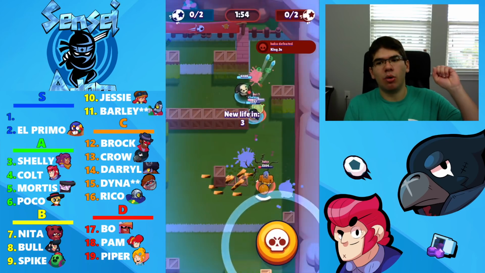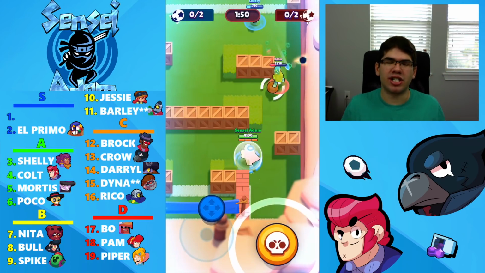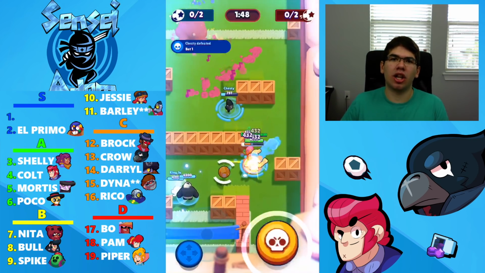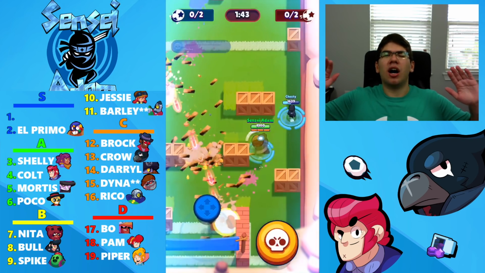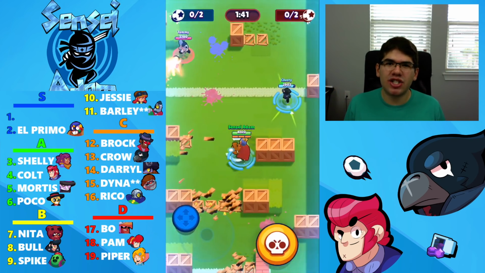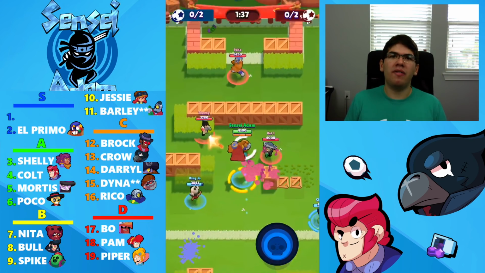You usually saw it was Shelley, Mortis, and Colt. And he usually never stood a chance against that combo. He couldn't get close enough. But now, since all of them got nerfed, he's just a beast. And he's probably the best current goal scorer that you can use in your team comps. And that is because of his ability.